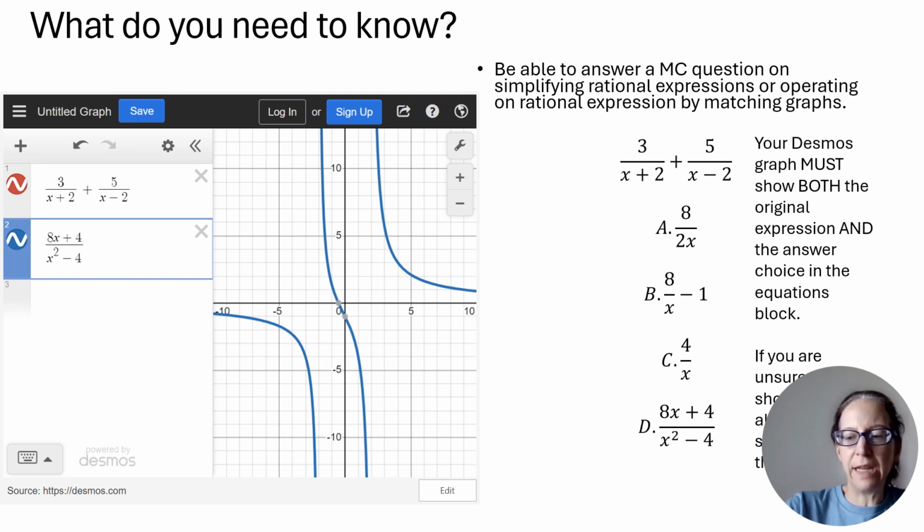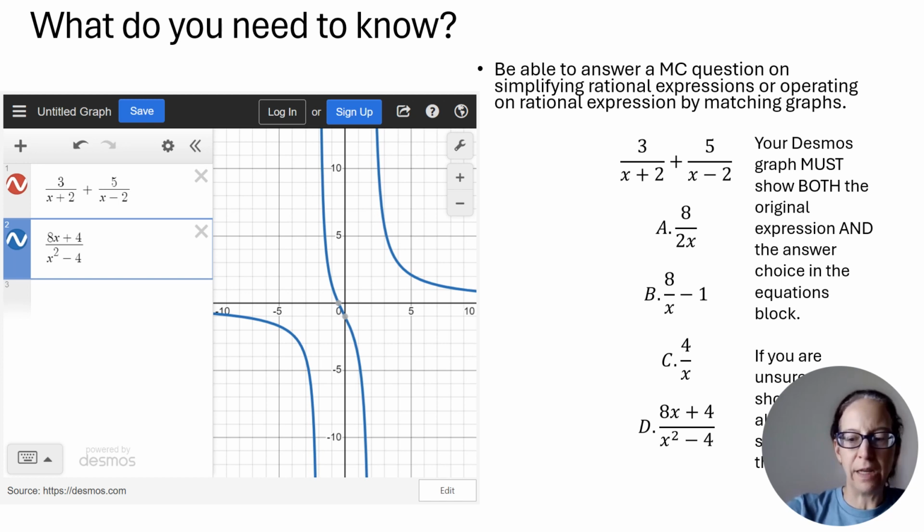The next one is 8 over... Now, remember this. Don't click the X to delete that entire equation, okay? That wastes a lot of time if you're deleting all the equations and typing all of them from scratch to match them up. So for the next one, I still need the 8, I still need the x, and then I'm going to have a minus 1. That does not match up, and so we're not picking B.